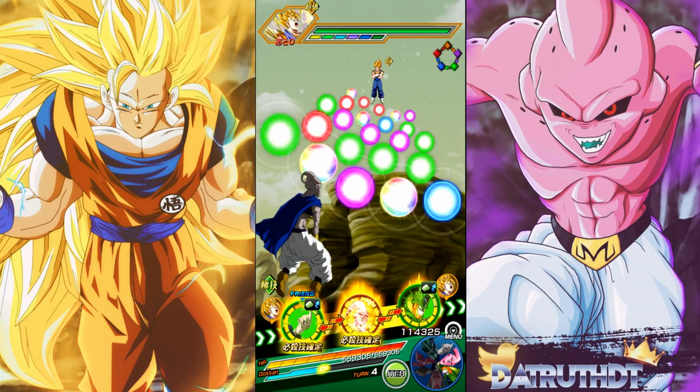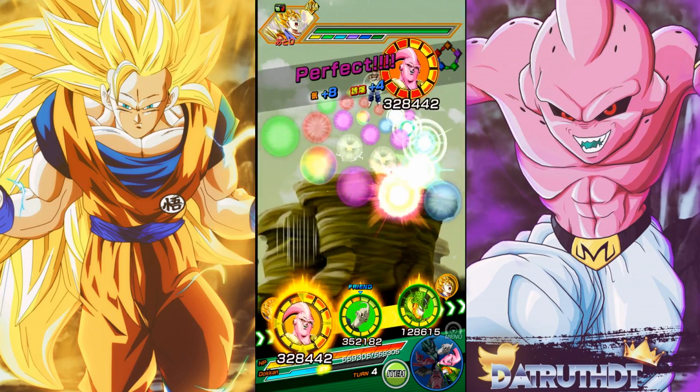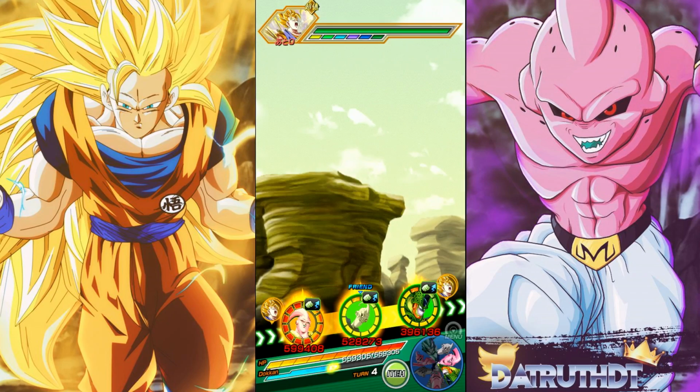Although we do still have 2 phases here. So here we'll have Bootanks go ahead and just one-shot Vegito right here, and then we'll get our one more phase. So let's just go ahead and do that. Just sit Super Vegito down.